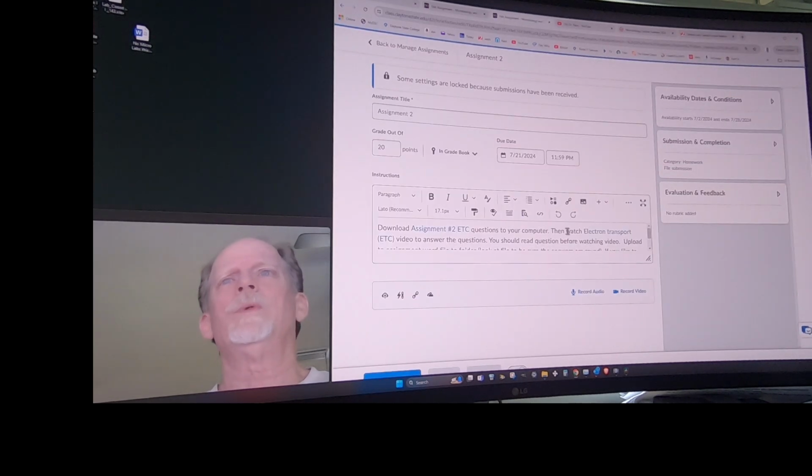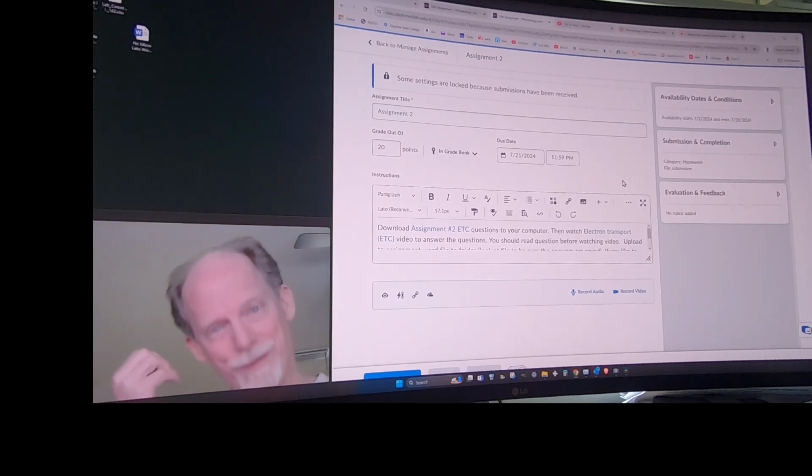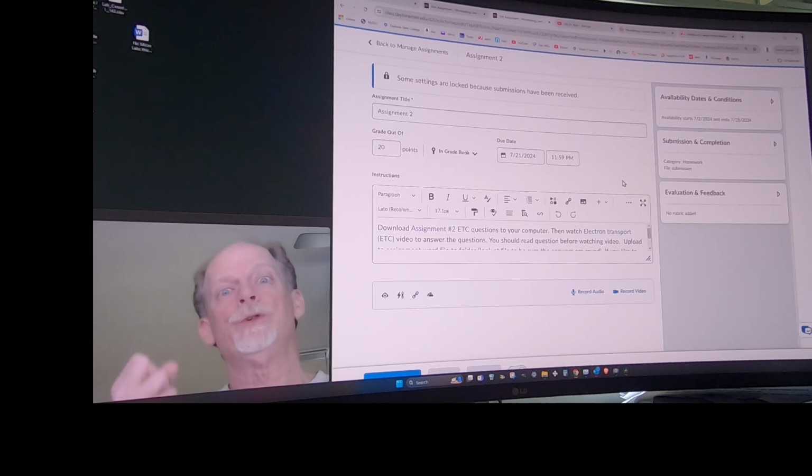Now, one of my questions, like this first one here in assignment two, is what is needed for the electron transport chain. Just about anything that you see in that video is needed for the electron transport chain. If it's NAD, if H, or if it's electrons, the cytochromes are needed for the electron transport chain. But you need to look for your answer in the video. Don't get it from other sources. Don't use AI or whatever these new things are. The idea is to watch the video and get your answer from the video.